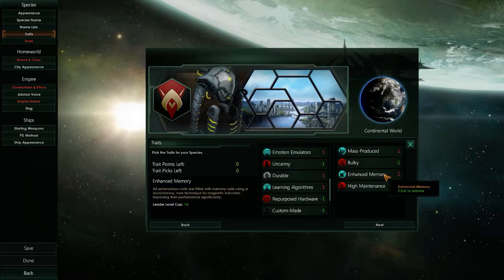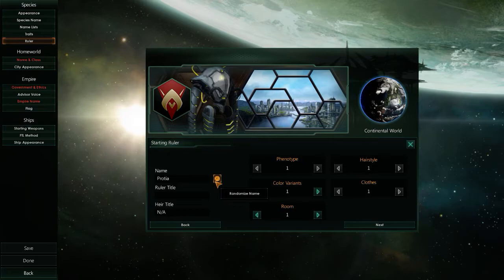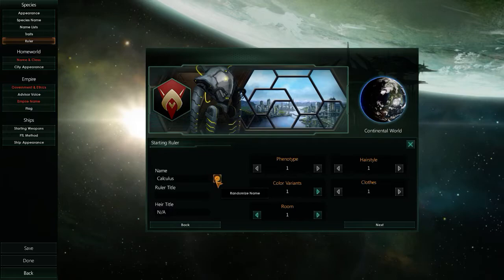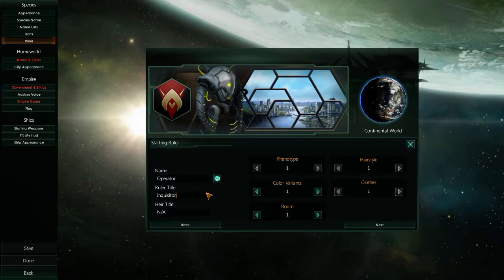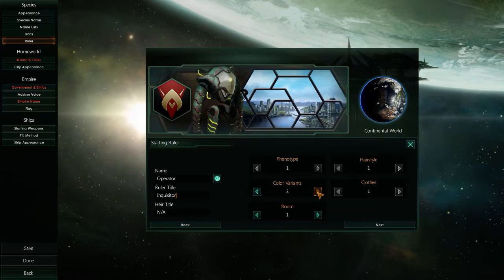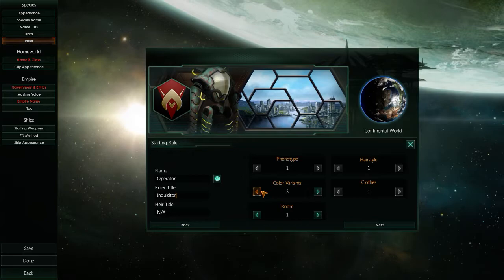All right. So, moving from there, we're going to have a starting role. We're just going to randomly generate a name, something. Calculus operator. We seem to have a couple names here. We'll go with operator. And we're going to have that ruler title be Inquisitor. And we're going to change the color variance a bit. Oh, I love the way the colors look, how the bots look really beat up. I actually like this one. I really like that one.